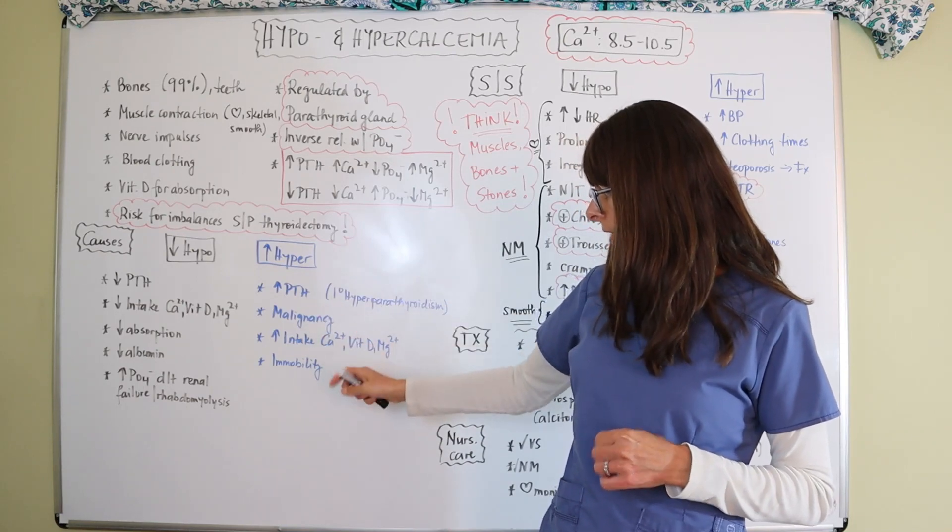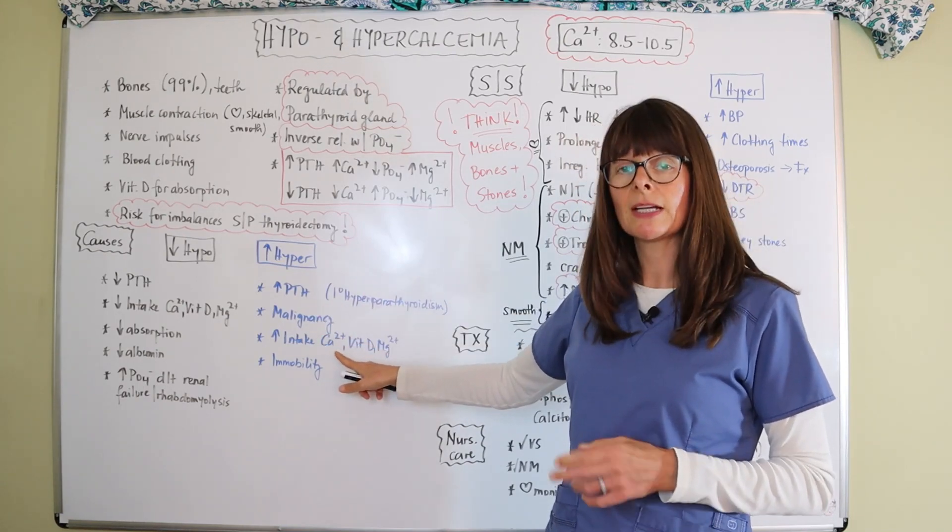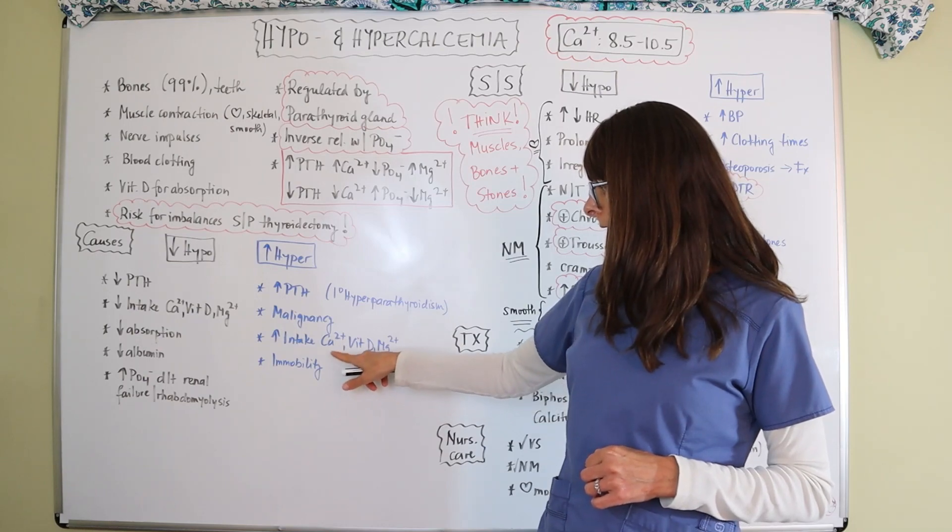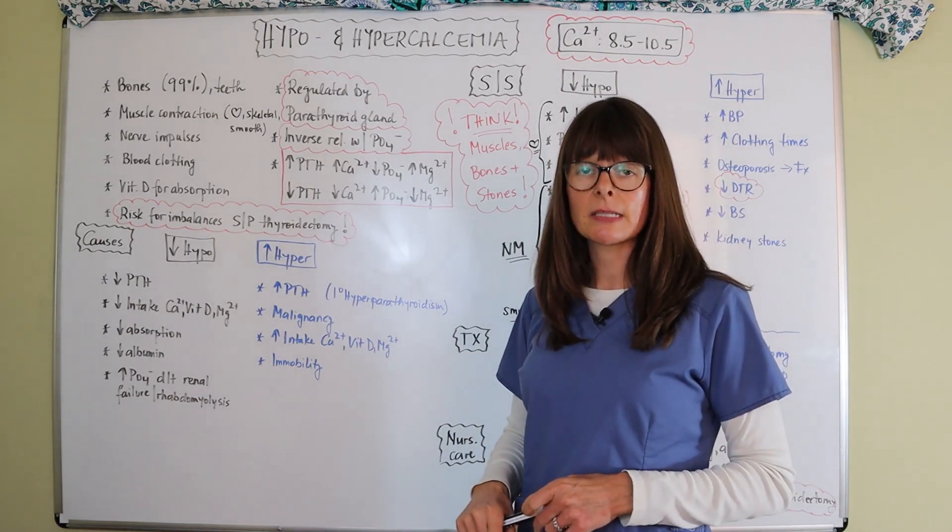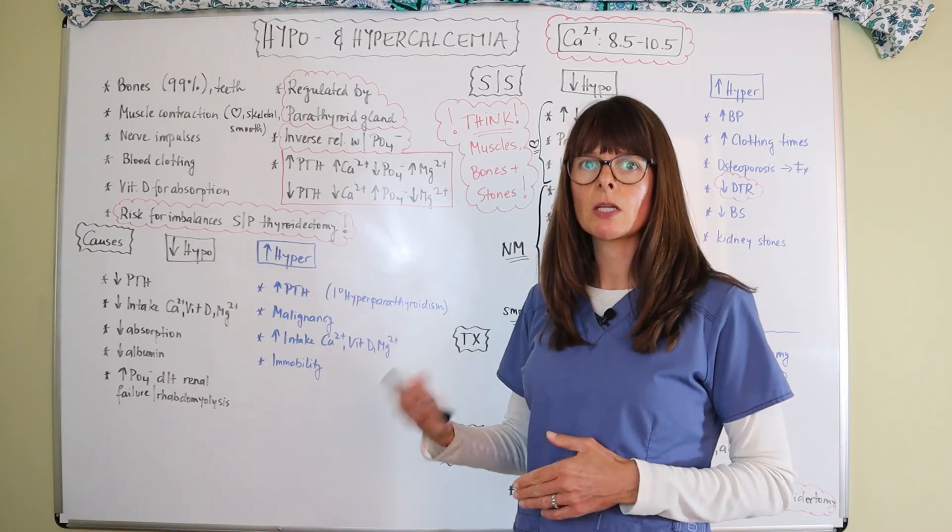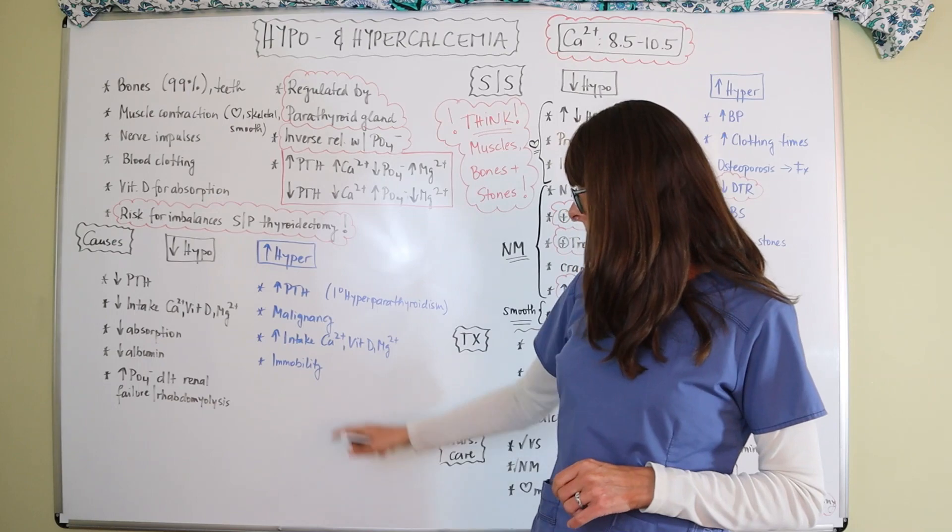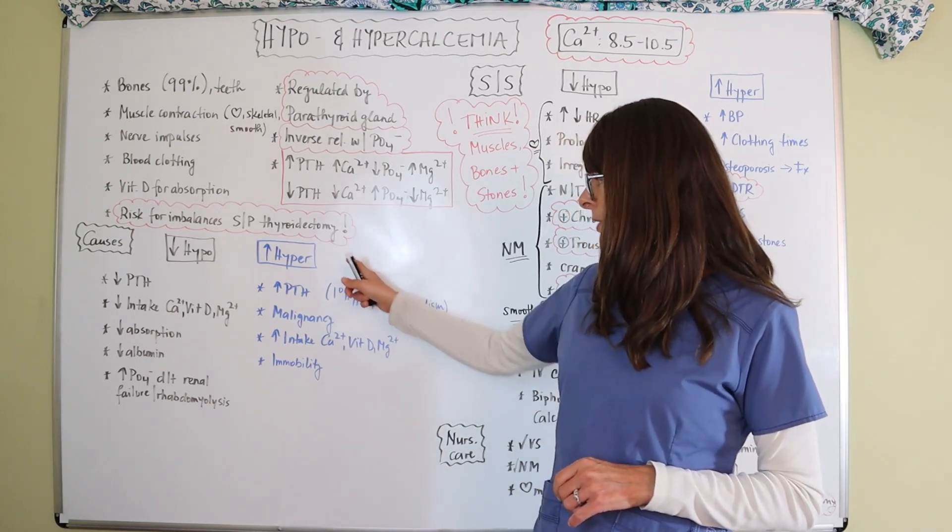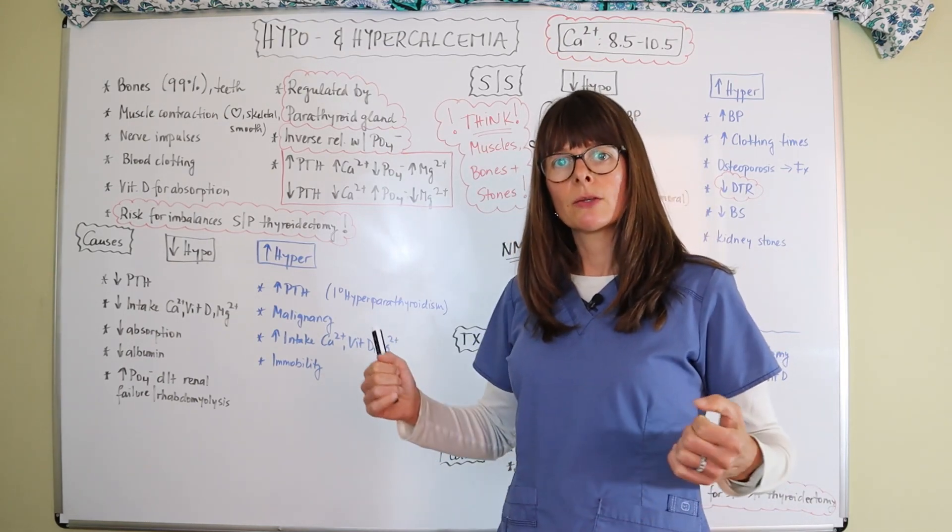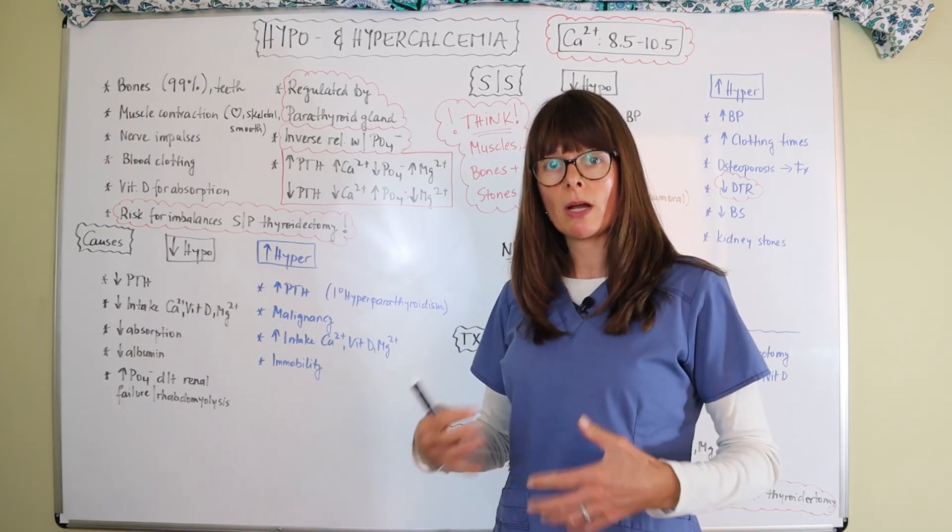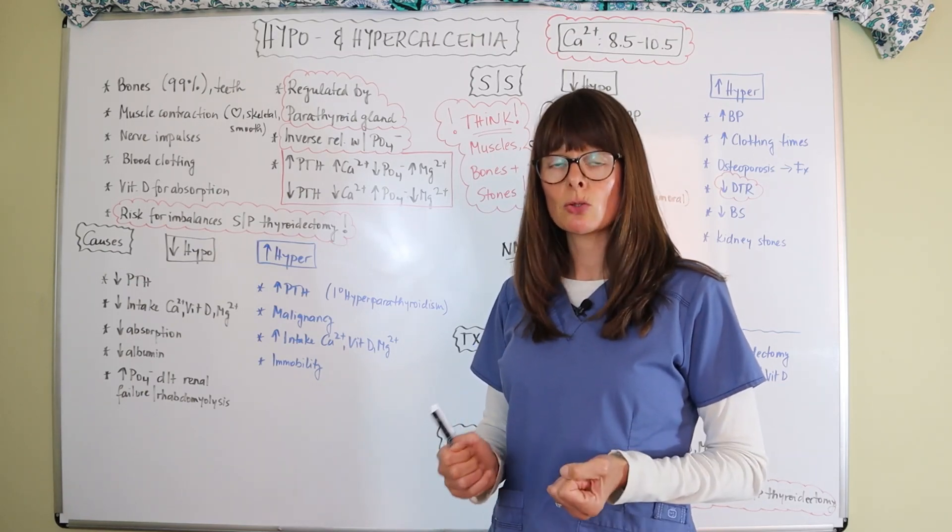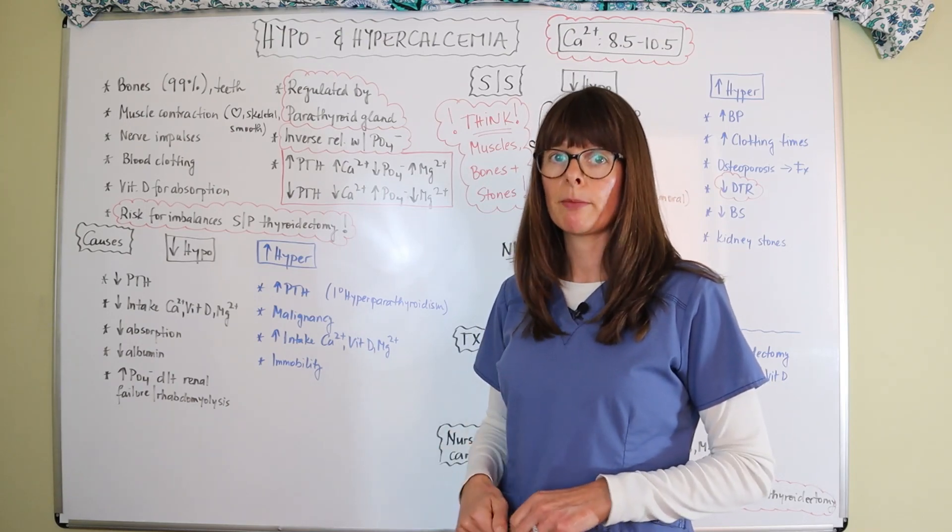And then also increased levels of calcium occur because of an increased intake in calcium, vitamin D or magnesium, because we said they always go together. And think about patients who take a lot of antacids. A lot of them are like calcium carbonate. So we have to be very carefully reviewing the patient's medication to see not only what prescription medications, but also what supplements they're taking. And then another big reason for hypercalcemia is immobility because we need this weight-bearing exercise to make the bones regenerate. But if the patient is immobile, we're not going to have this weight-bearing exercise. Therefore, calcium gets released from the bones because they can't store it, and then it can leak into the bloodstream leading to hypercalcemia.